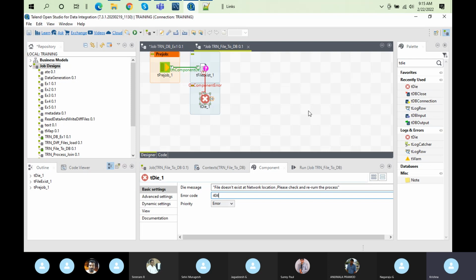And next, once the file exists, we want to load the data into the table.